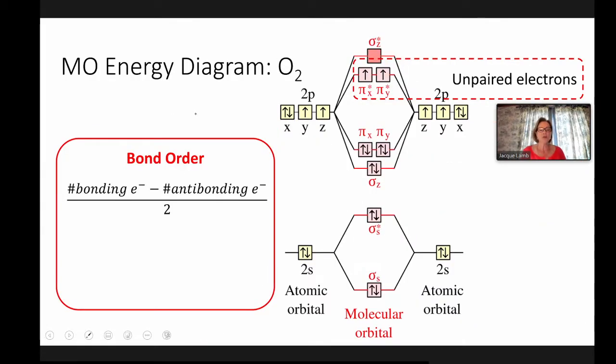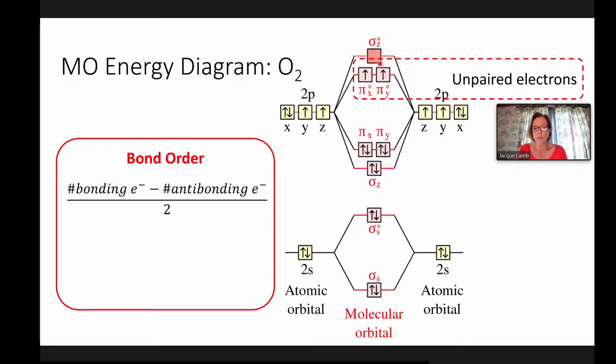So when we look at the molecular orbital energy diagram for oxygen, here are our 4 electrons in the 2p, and we populate them 2, 4, 6. And because these pi star molecular orbitals are degenerate, just like our p orbitals were degenerate, we populate them one at a time with electrons with parallel spins. And that's why we have a magnetic property. These are our unpaired electrons in the pi star molecular orbital.